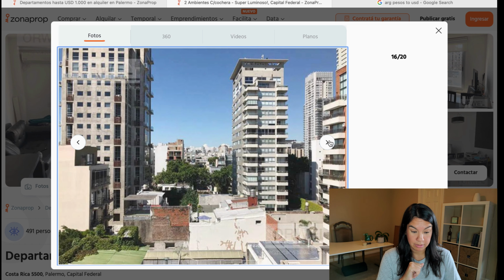So let's go see the other thing I wanted, okay, plus expenses. I wanted to talk really quickly about expenses. If you've watched any of my other videos about renting an apartment in Buenos Aires, you'll be familiar with this. But expenses are on top of the rent. So that's going to be building expenses. If there's a security guard, that helps pay their salary. Sometimes it can include your light, your luz, or your electricity. It really depends on what it includes from building to building or landlord to landlord. So if you're interested in a building or an apartment, just check with that realtor what all the expenses include. But those are going to be a separate line item. So let's just put $6,000 in here really quick. All right, $60 a month, that's not bad.